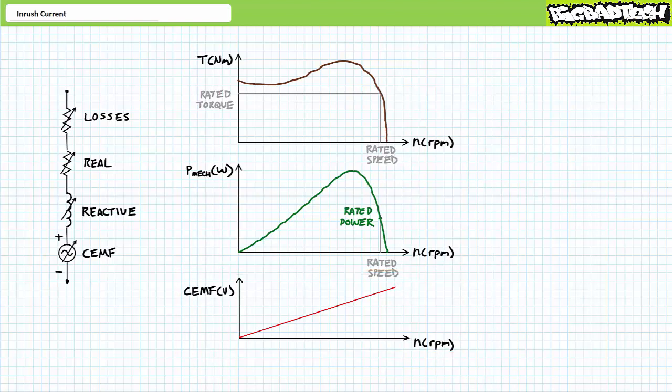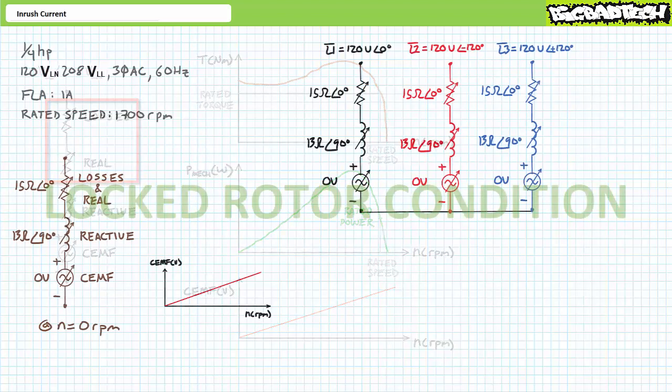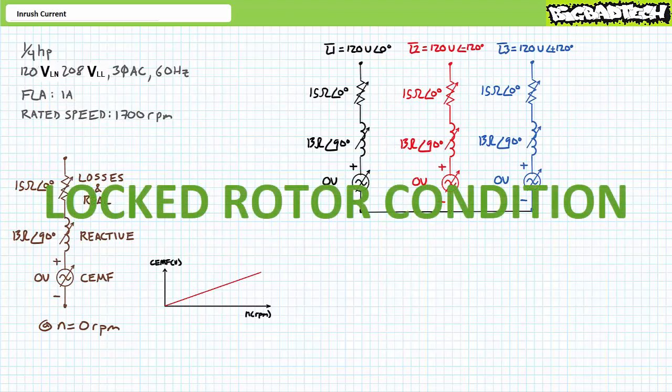By the way, this is a mathematical model only, an extremely simple one at best. Do not expect to take apart a motor and find a variable resistor, inductor, and power supply in series with the winding. These components are a simple way of explaining the electrical phenomenon of a motor in operation. For the purposes of this lecture, let's just lump the two resistor portions into one variable resistance. Let's examine how rotational speed and the resultant counter-electromotive force influence inrush current by way of an illustrated example.